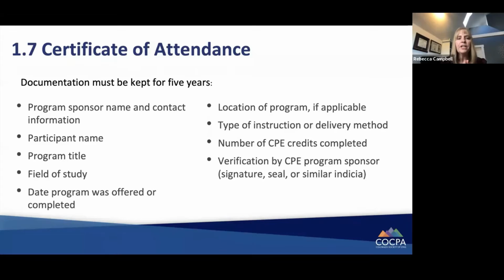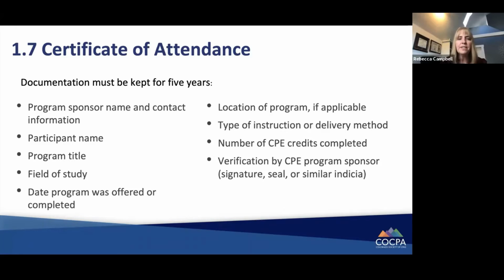The reason I want to bring your attention to this slide is because I have had certificate holders call me who have been audited by the State Board, and something is missing on their certificates of this required information. So what happens is, if you're missing any of this information on your certificate, the State Board is going to ask you for the missing information. And if you can't provide it, then that certificate will be thrown out. And if you only got 80 hours of CPE, you're really going to need that certificate to meet the requirement, because this is what happens.